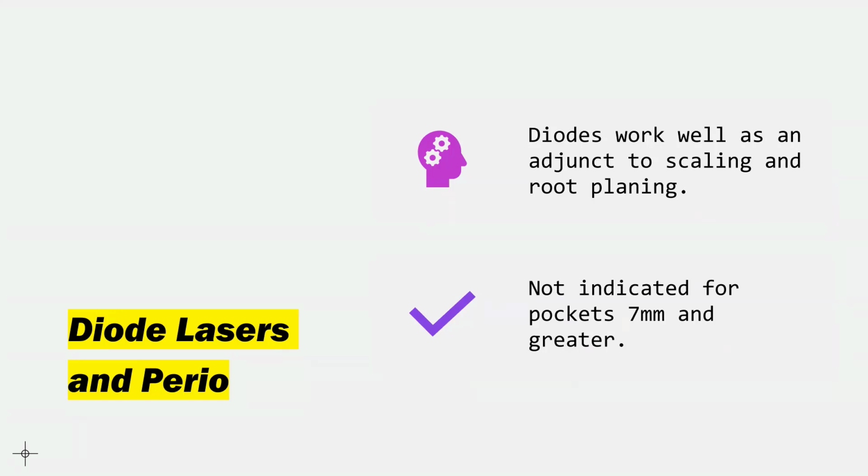Now, some people will say that controlling disease isn't good enough. Well, would you rather have full osseous surgery? Would you rather have a facelift, or would you rather have Botox? Botox wears away in 3 months. It's controlling an aging problem. Diodes are the same way. If the patient follows through with good oral hygiene and you follow through with good adjunctive techniques, the diode's going to be a great adjunct to what you're doing by killing bacteria, and it will work well in your soft tissue management program.